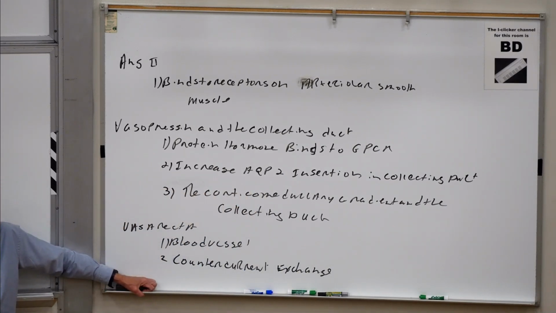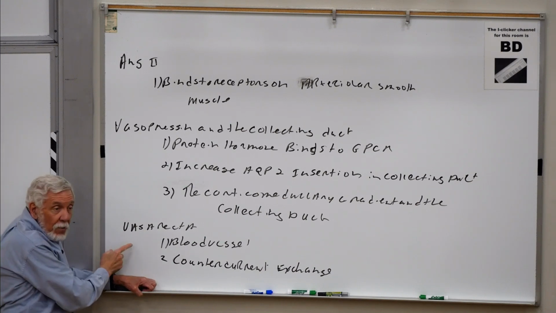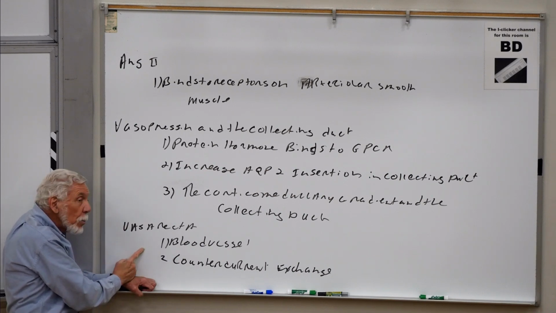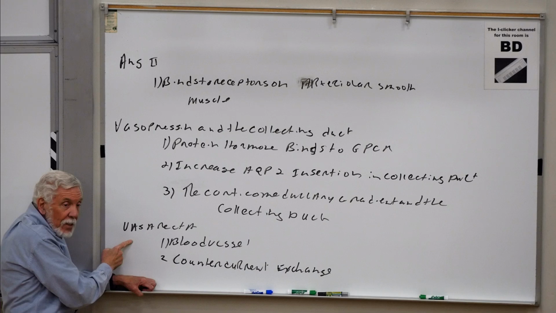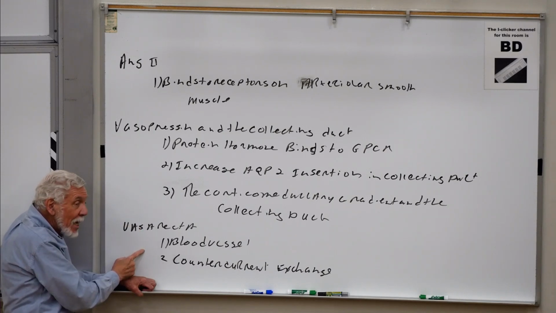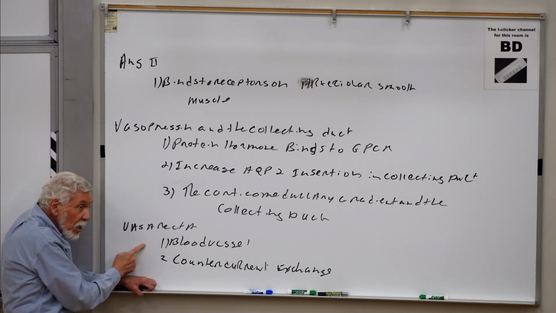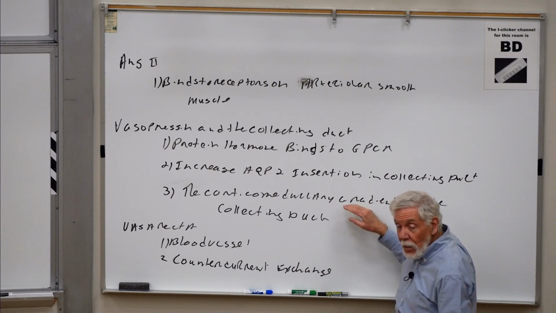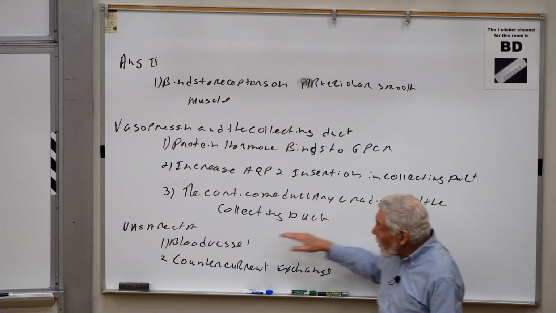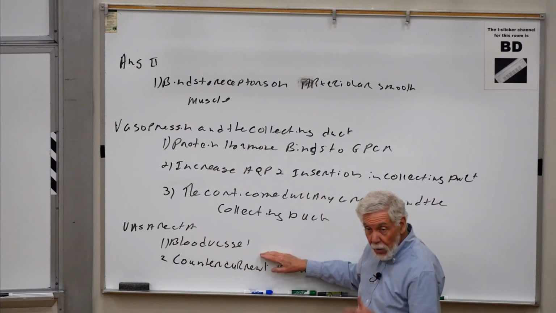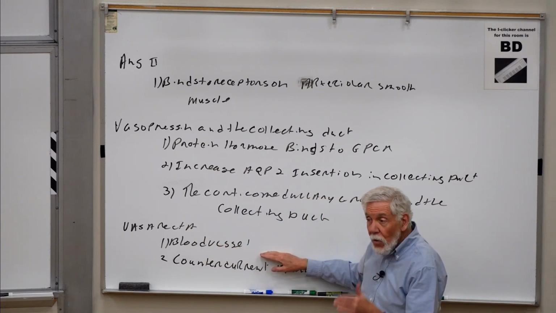So we'll talk our way through that, and then finish with a discussion of something called the Vasa Recta. The Vasa Recta is an extension of the efferent arteriole. Just like the peritubular capillary is an extension of the efferent arteriole, the Vasa Recta is also an extension of the efferent arteriole, but now this blood vessel is going to run in parallel with the nephron. As it runs in parallel with the nephron, the blood in the Vasa Recta is going to come to equilibrium with the extracellular environment.